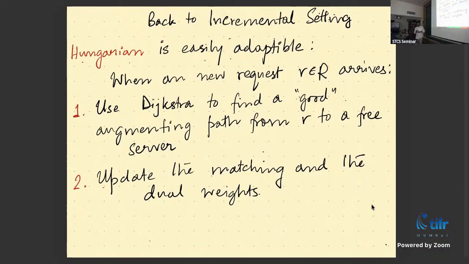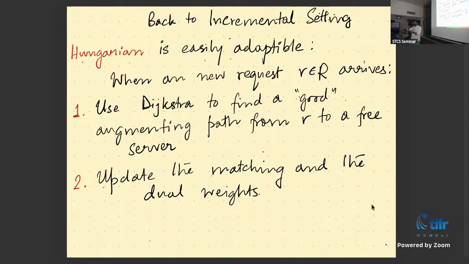So what is the bottleneck now? Well, there's not a bottleneck, and this is a correct algorithm, and this will in fact always maintain the optimal solution, because you're always maintaining the complementary slackness conditions. When a new request arrives, is it obvious that reduced cost will not be positive now? Yes, that depends on this step, whether you are updating the matching and the reduced cost in a certain way. But you can pretty much use the same thing. So you compute the path with the minimum reduced cost, and this is always from the new request.